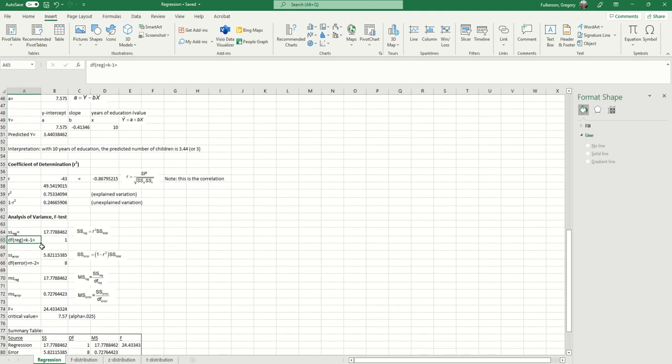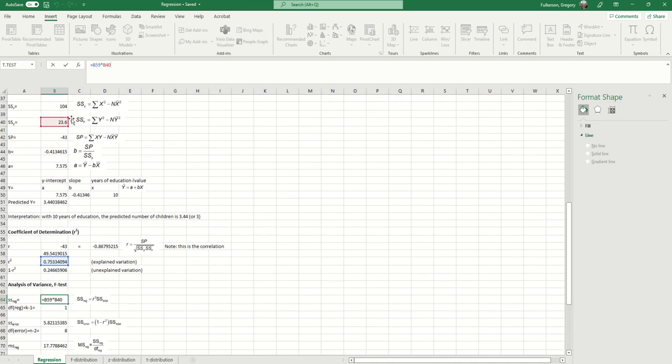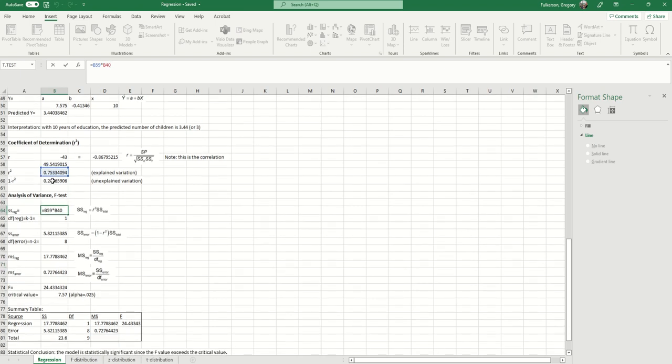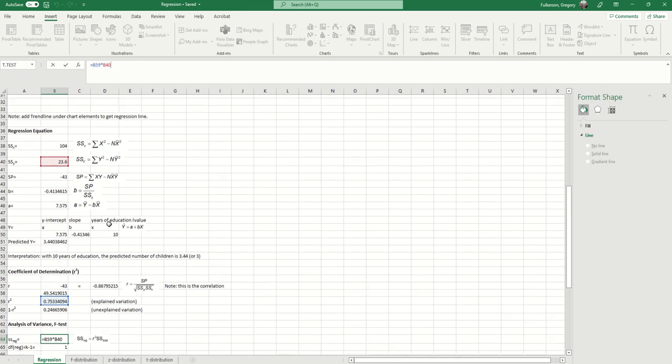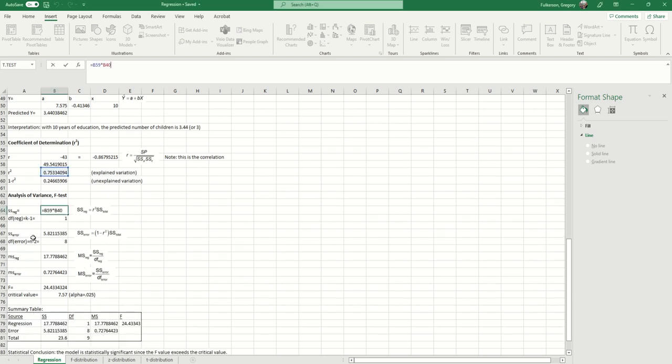So the sum of squares regression is really going to be calculated by taking the coefficient of determination and multiplying it by the sum of squares total. And the sum of squares total is actually sum of squares y, right? So 23.6 in this case times 0.75, which is the coefficient of determination. And then what's left involves the coefficient of non-determination, right? That's what 1 minus r squared is, again times sum of squares of y, 23.6. So between the two, the sum of squares regression and the sum of squares error, we've got all the variation accounted for. So then we need to look at the degrees of freedom for each of those.